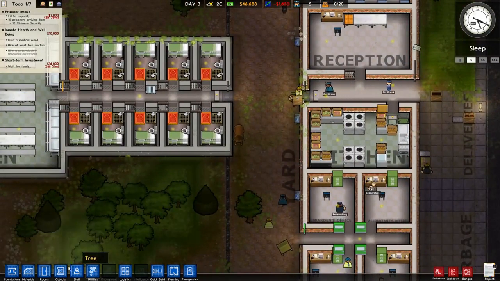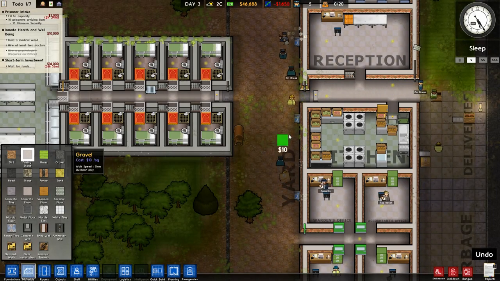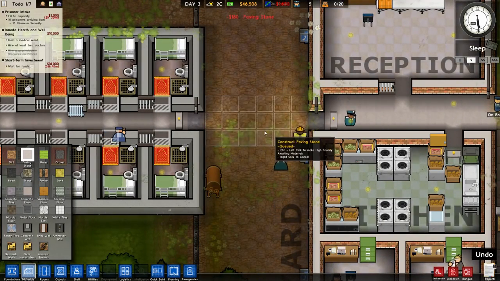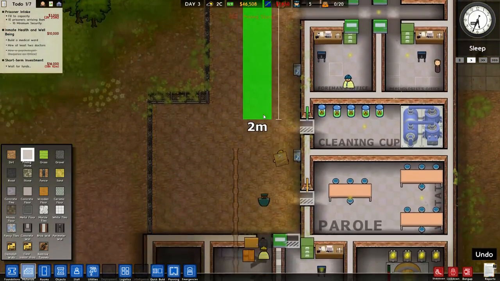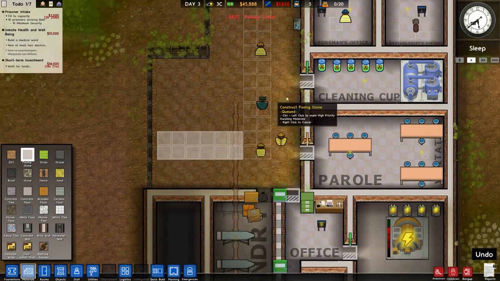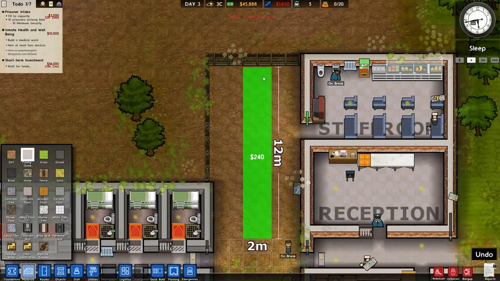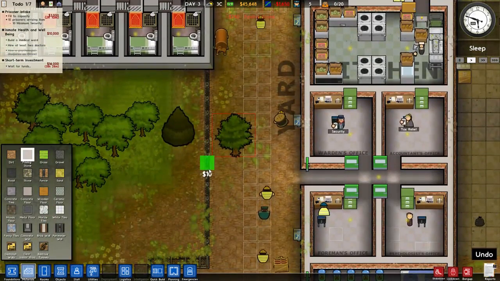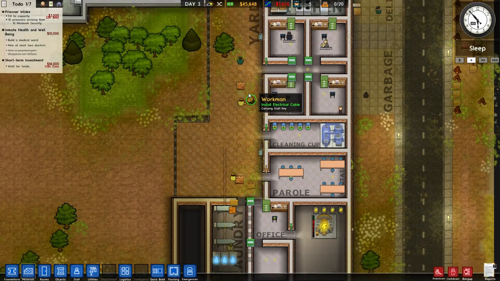Oh yes, as far as the yard goes here, there is some sprucing up that I like to do. Paving stones. I like me some paving stones right along the line here to help walking speed. I also like a nice long line of paving stones along the middle here, and along the middle here, so that way people can get up and down here a little bit faster.